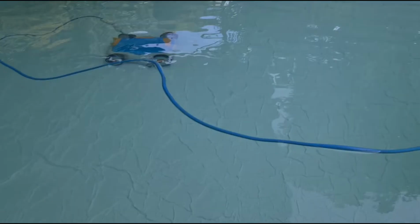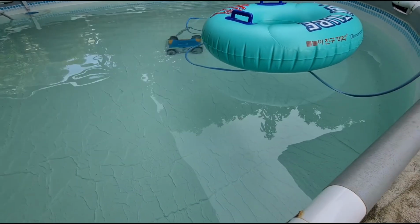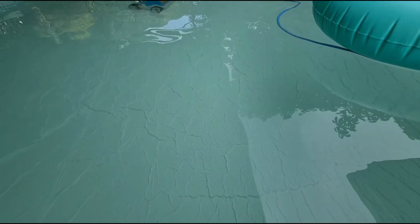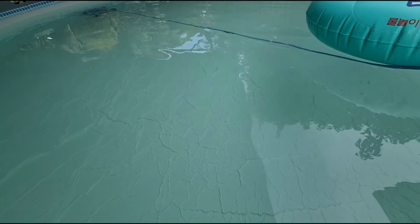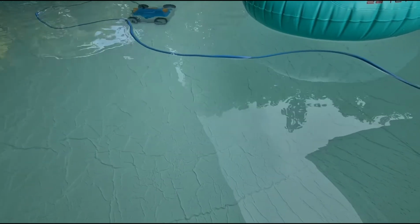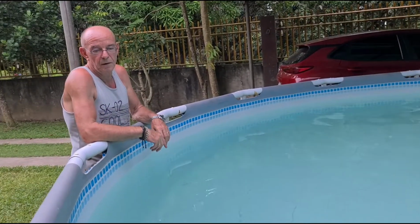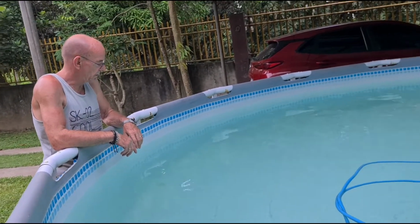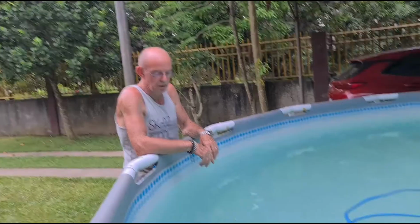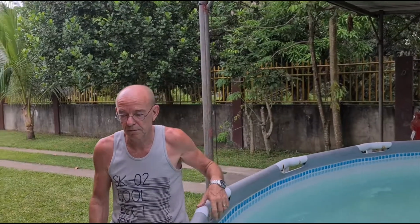Oh, finished, one hour later. No more dirt, only little, not so much. Only a little bit inside, but that's because of our not flat floor. Otherwise, it would be really clean. Now it's mostly clear. Enough, I think, for an hour, a little bit more, and we'll stop cleaning now and take it out. First, switch off.